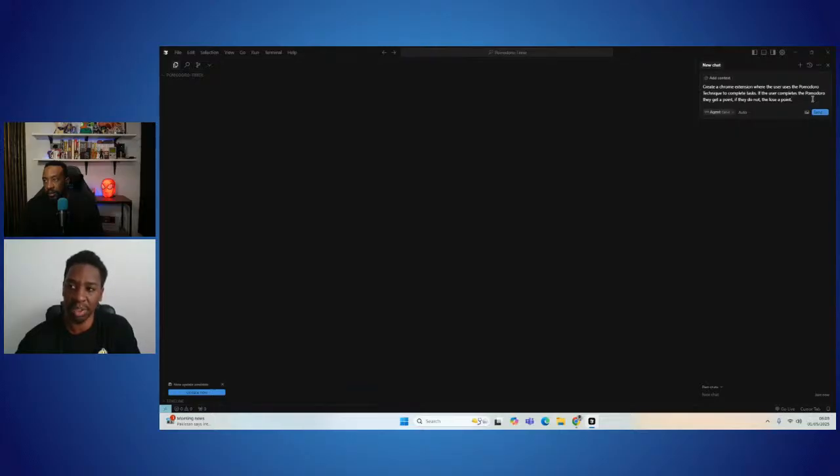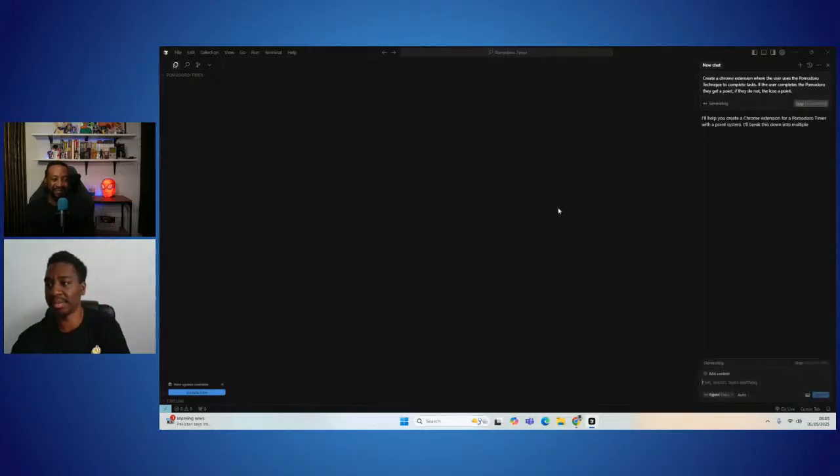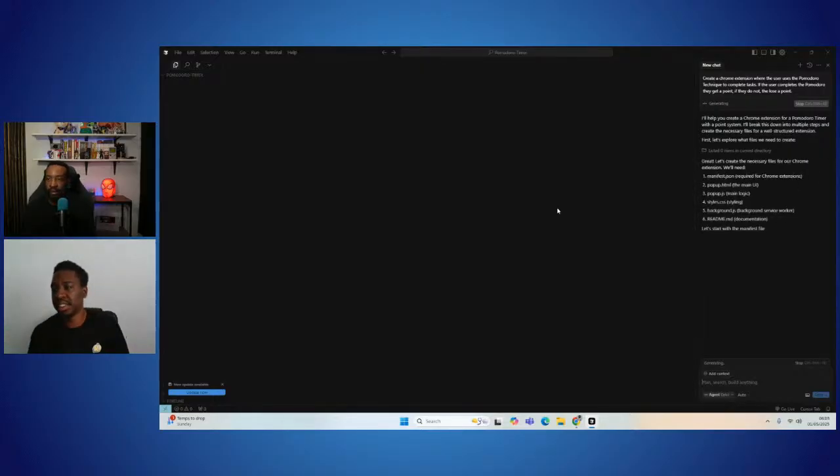If the user completes the Pomodoro, they get a point. If they do not, they lose a point. So I'm not sure how it's going to interpret the point system, but we'll see. I think it's fun to just even see how it interprets it in general.